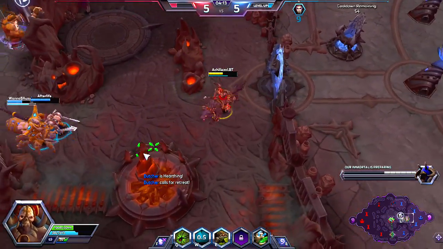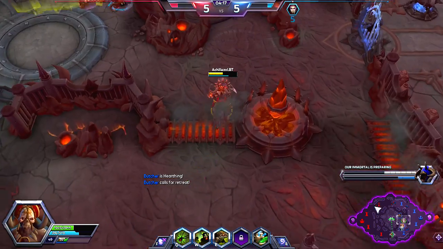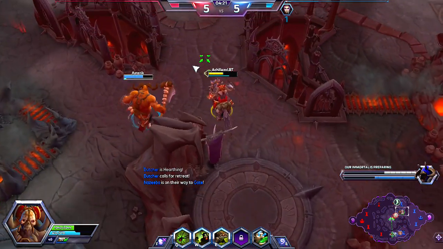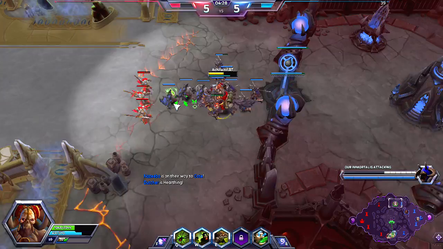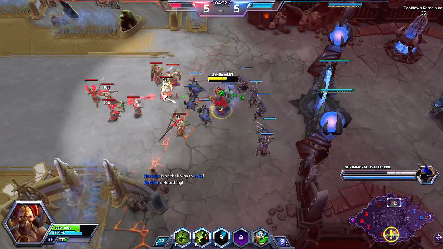I'm going to back up here. I don't currently have a fountain to go to. That's a dangerous place for the Butcher to recall. I'm going to go to the top lane, though, to try and get us some XP. If they want to pursue that, that could actually be bad. Unfortunately, though, they decided to disengage, which was absolutely the right play that they should have made right there.